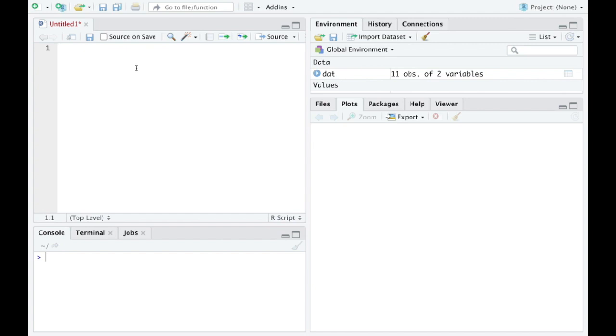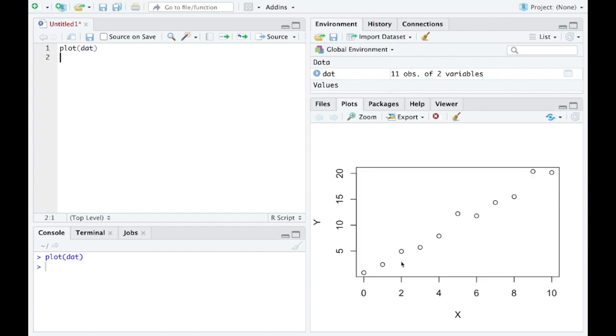And before you ever do that, you always want to take a peek at your data and see what it looks like, see if it's worth asking for a regression line there. And so in this case, I'm going to plot the data. So I'll use my plot command, and then I'll just type in DAT. So I'm going to plot DAT. And you'll see over here, I've got my X variable on the horizontal, Y on the vertical. And these points do appear to be following some kind of a linear trend. So it does seem to be reasonable to ask what would be an equation of a regression line here.